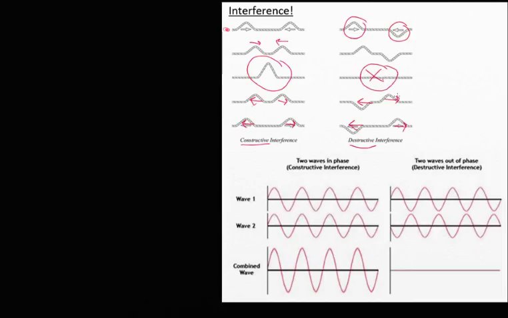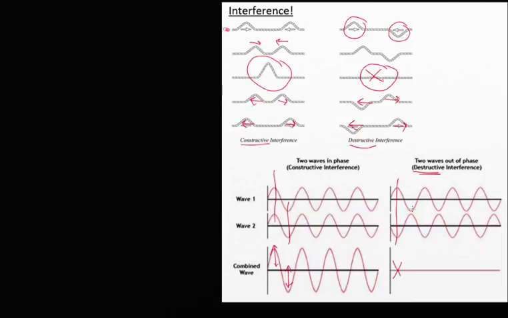Okay? Looking at the bottom, we have what happens if periodic waves interfere with each other. Well, if they're lined up crests with crests and troughs with troughs, then you're going to get constructive interference. The crests are going to get bigger. The troughs are going to get bigger. But what happens on the right side if we have destructive interference? Here I have a crest that's lined up with a trough. So when you add those two together, they actually cancel out.